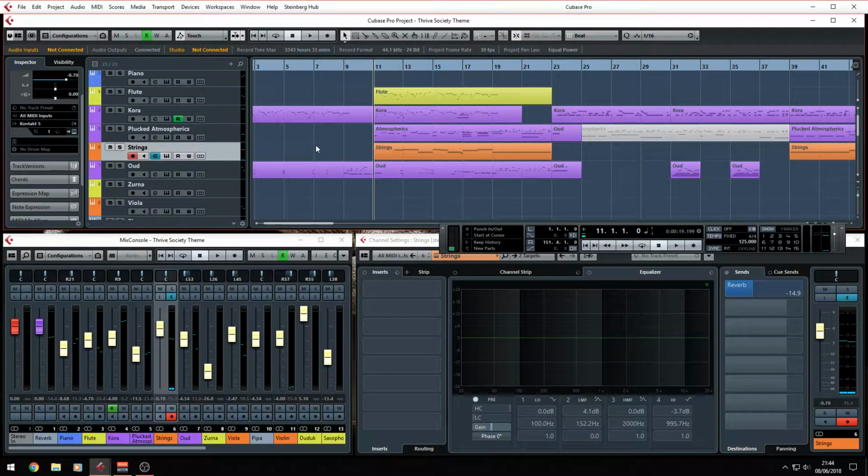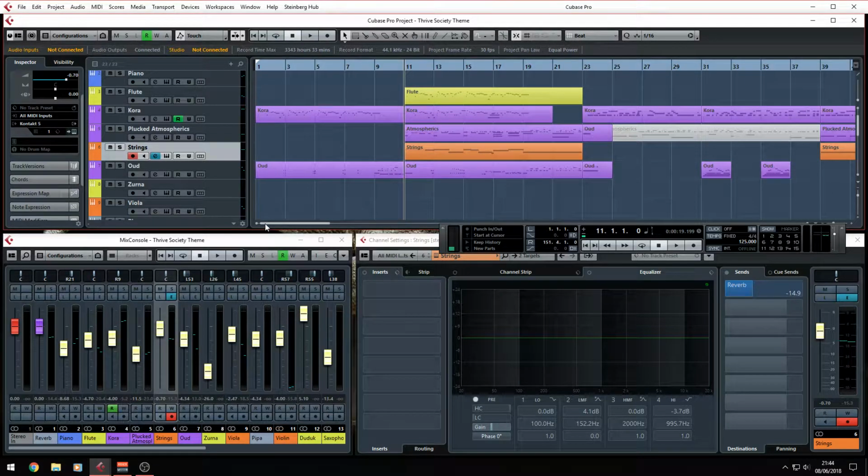I'm not really much of a fan of sampled strings, I will be honest. Maybe it comes from listening to a lot of classical music, but strings are incredibly expressive instruments. You have violins and cellos, they can play very elaborate stuff with lots of articulations everywhere.